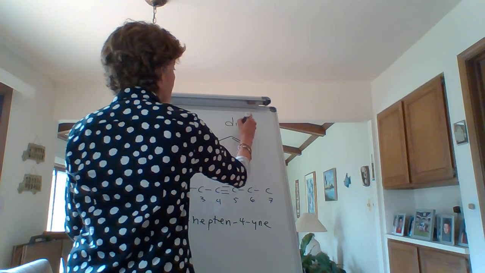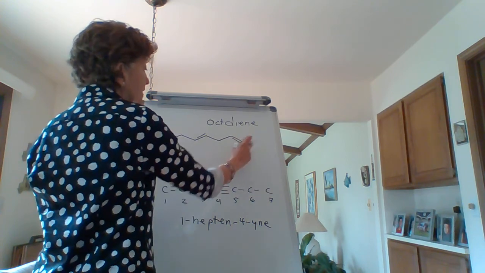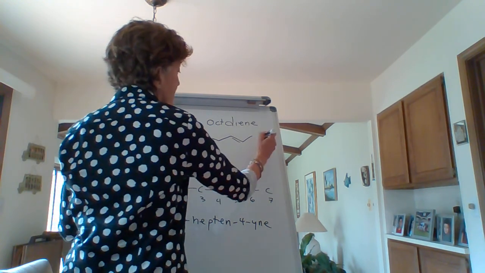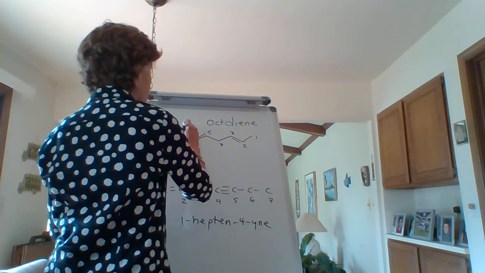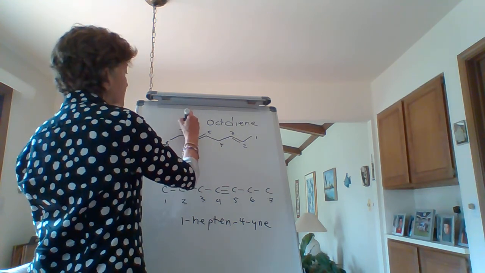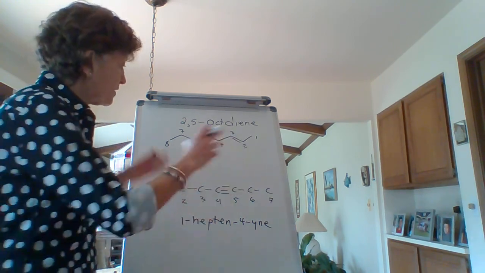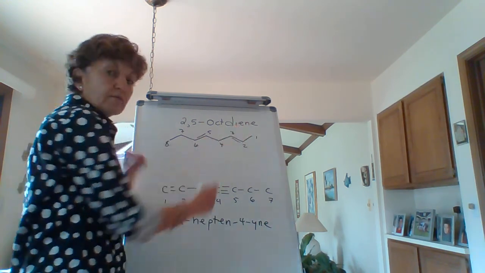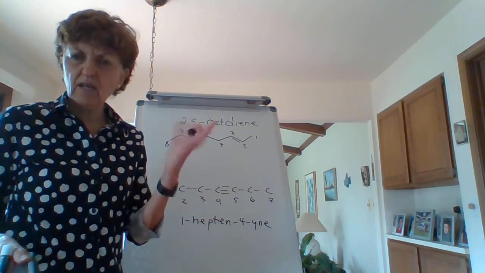So suffix is diene now, and we're going to put oct because it's 8, but we have to tell everybody where the double bonds are. Lowest possible numbers, we're going to write right to left, 1, 2, 3, 4, 5, 6, 7, 8, and this would be 2, 5-octadiene. All right, so there's some nomenclature that you need to know. If you have a double triple, this is what you would do if you have 2 doubles. And if you had 3 double bonds, it would be a triene. Unlikely you'll have more than that.